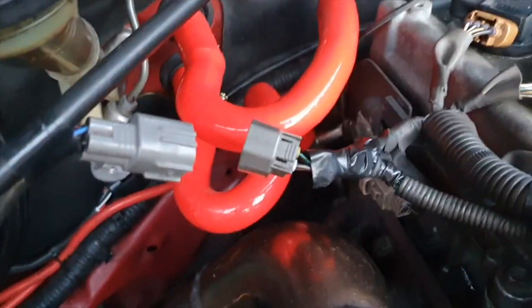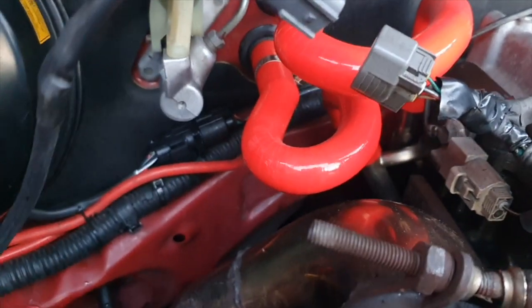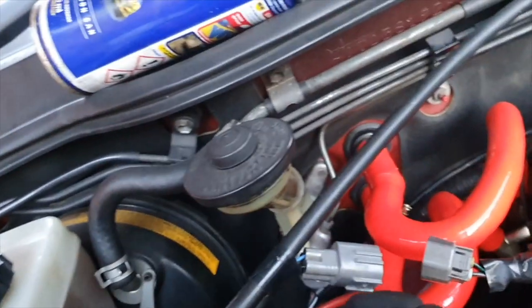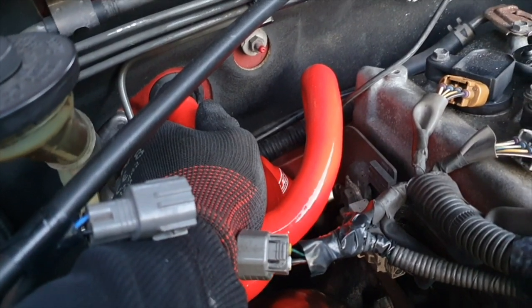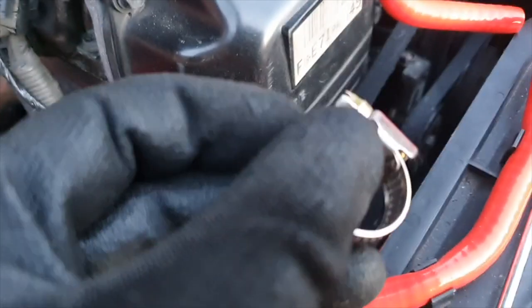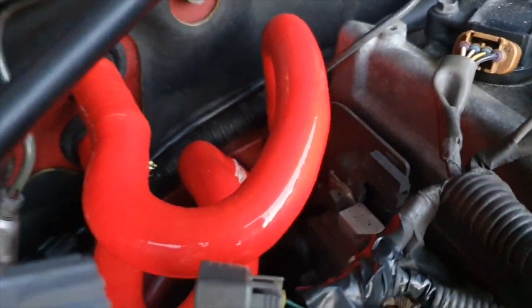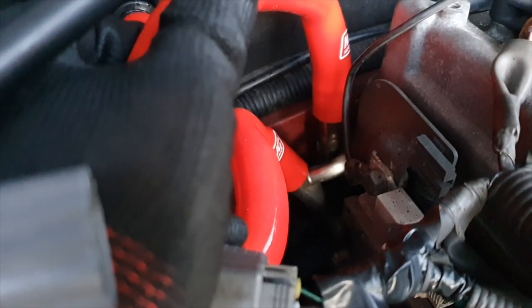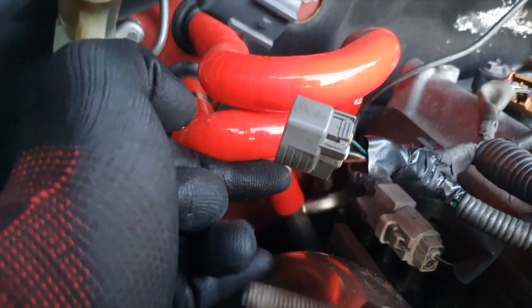We've switched around and doing the same thing again — seems fairly clear now, running clear, though we just had some debris spat out. Heater matrix hoses connected — what a mission, to be honest. These hoses are a bit too small for the connectors; I had to put some WD-40 and try and slide them on as much as I can. They're very hard to get on, and the clamps supplied are too small — I only managed to get one of them on. I might put a metal cable tie just to keep the hose away from the downpipe.